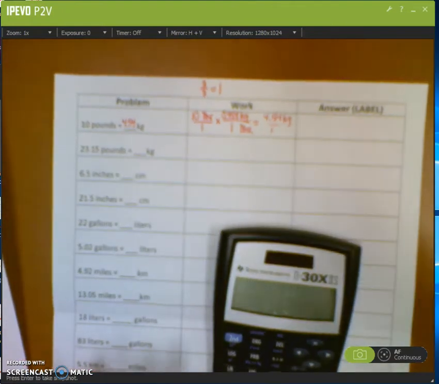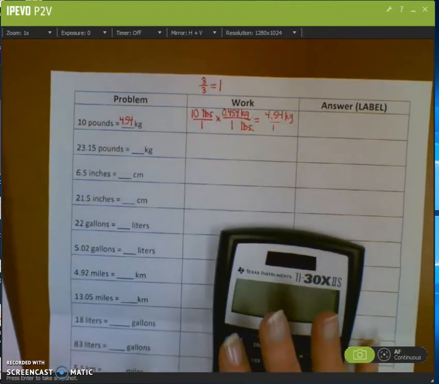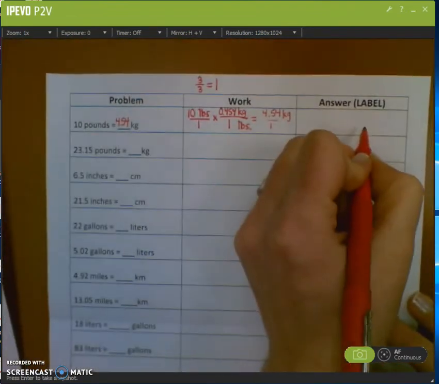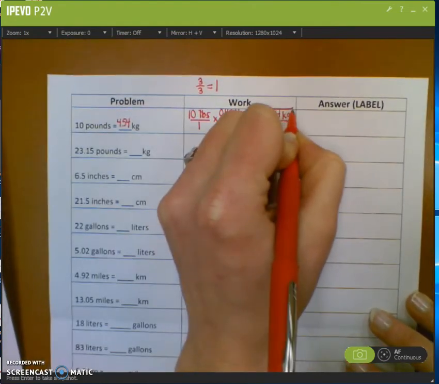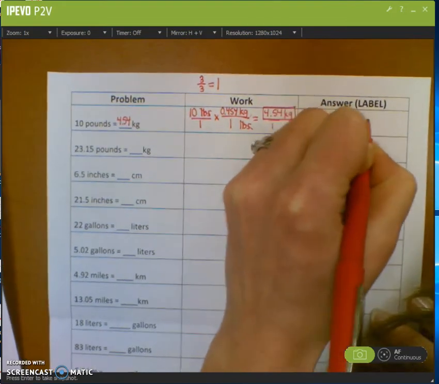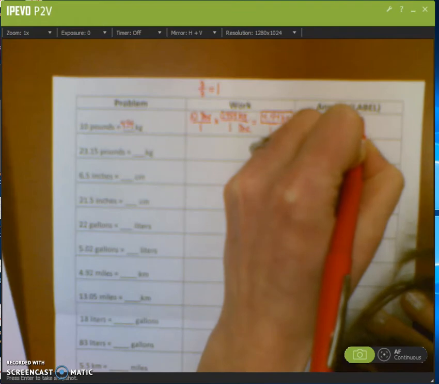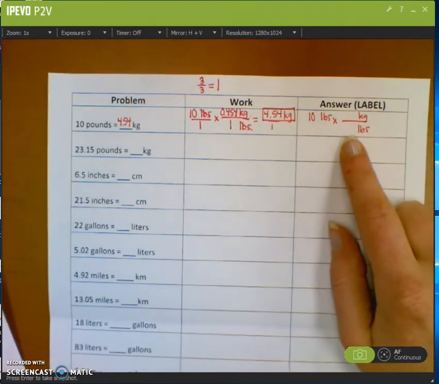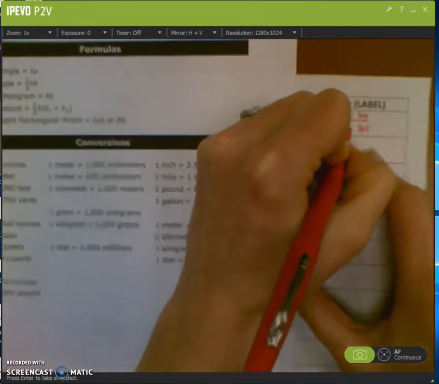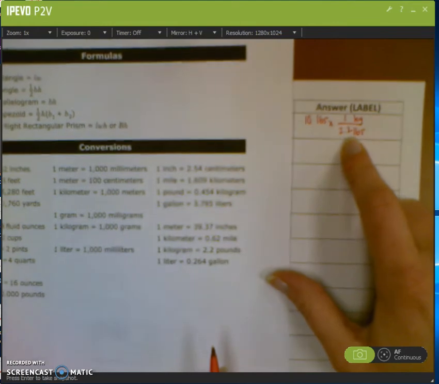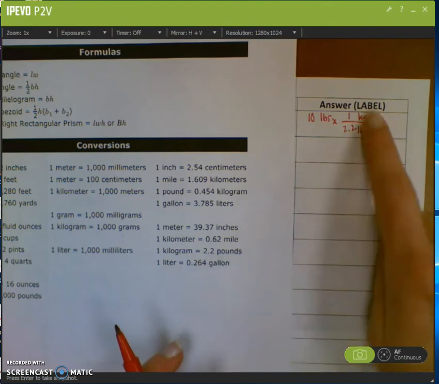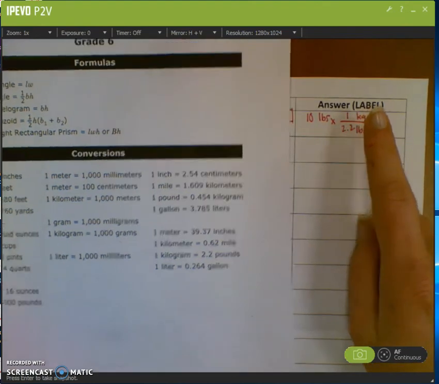Now on all my answer keys, you're going to see two different answers. You're going to see the one where we multiply, and you're going to see the other one that uses the opposite conversion paper. So I'm going to show the work over here since I answered and labeled right here. I'm going to write 10 pounds again, and multiply it by a conversion factor that has pounds and kilograms. But if you don't put a 1 in the bottom, this is what happens. If you tell me that 1 kilogram equals 2.2 pounds, it's still multiplying by 1 because these two things are equal.